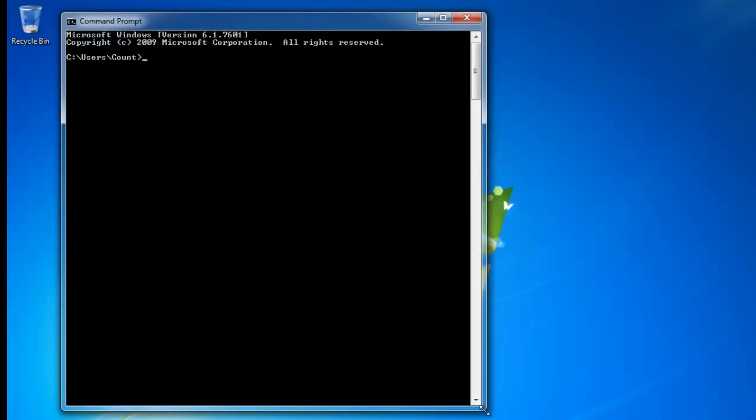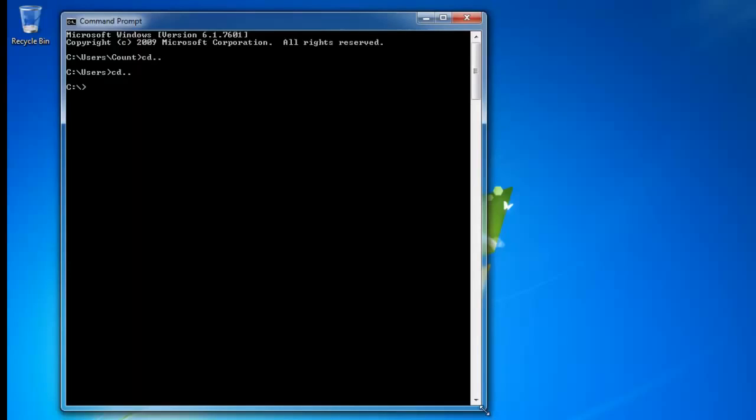Okay? So let's start with the cd dot dot command, which is this command right here. I'm going to type cd dot dot. What this command does is return you to the previous directory or folder. Let me show you a couple of examples. I type the command in, and if I press enter, I go back one folder. So now I'm in the users folder. If I type it in one more time and press enter, it takes me back one more folder. So now I'm in the C folder.